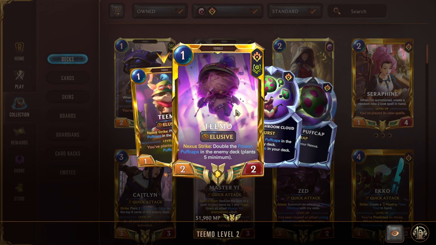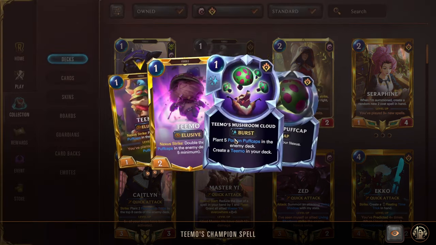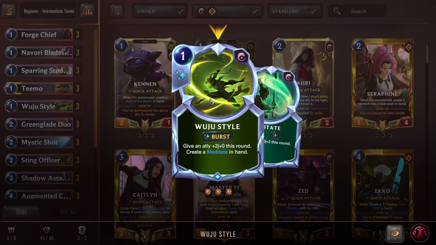But if we do get him to attack about 4 times total, then he can double the puff caps and be really, really annoying for the opponent, since they're going to take like 15 extra damage. It's going to be awesome. And that's about it. Next we have Wuju Style, just the same as the last deck.